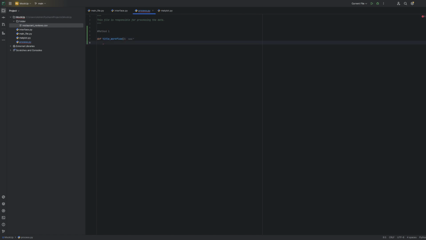Yeah. So first we'll start by creating an empty variable, which will be equal to 0. So let's say title length is equal to 0. All right, and then we'll create another variable which will be the title that we need to print. So let's say title equals, in our task it was restaurant review data.